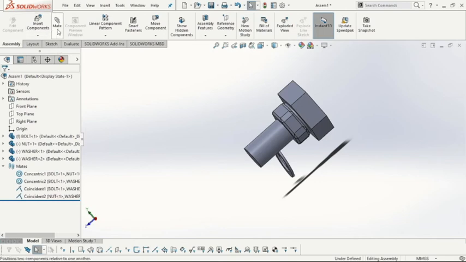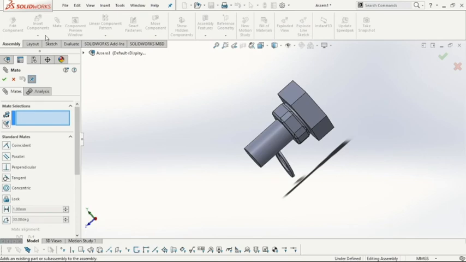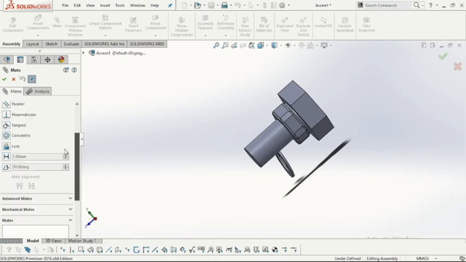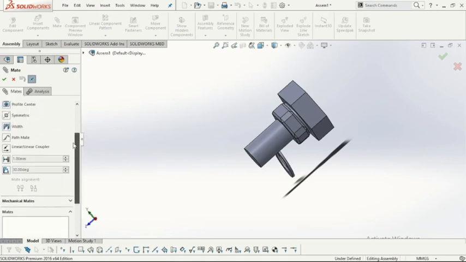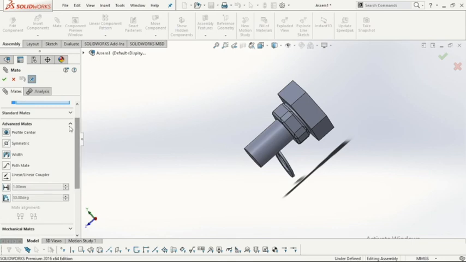So how to put a distance mate? You just select mate and it should be under the advanced mates. Yes, under the advanced mates you have this. You can give a distance, right?